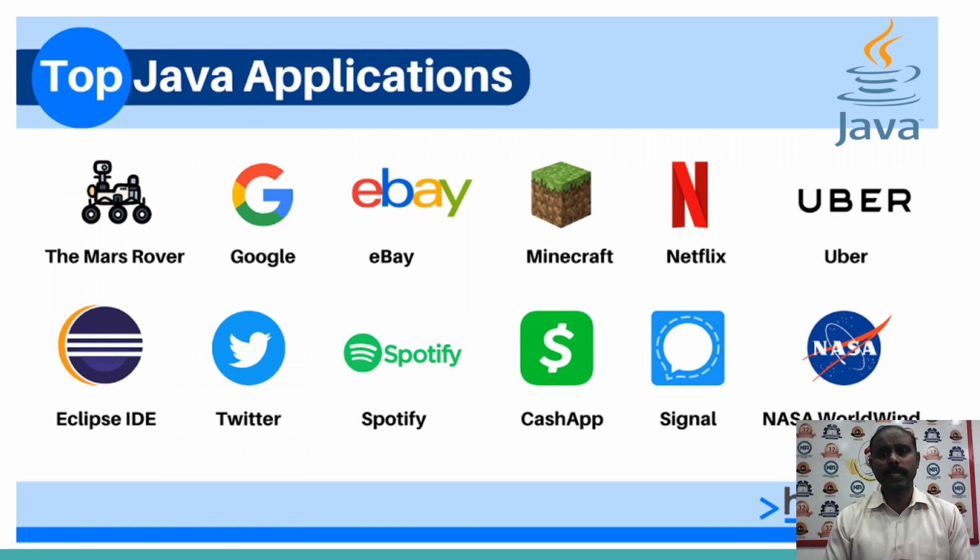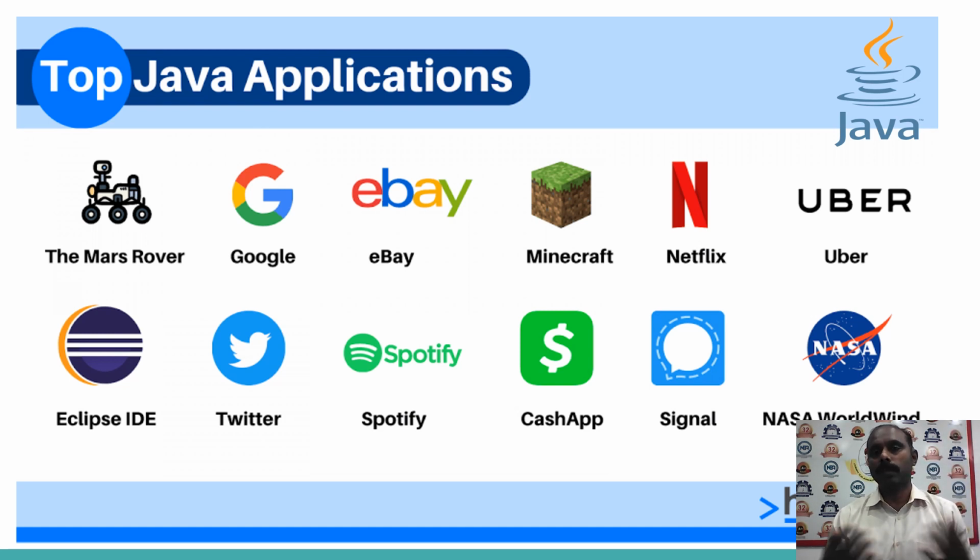These are some of the companies that are using Java, and some applications which are being created using Java in their companies. Okay, see Mars rover. Mars rover is one of the projects of NASA where they have sent a particular robot to Mars, where this robot is performing some discovery. This particular robot itself has some Java application which is being used over there.